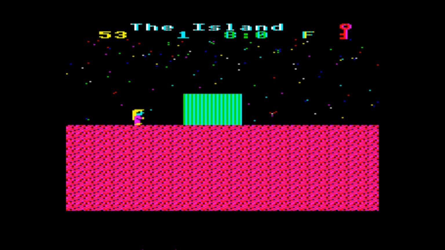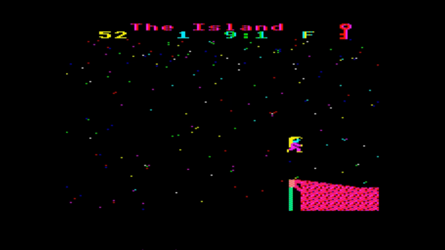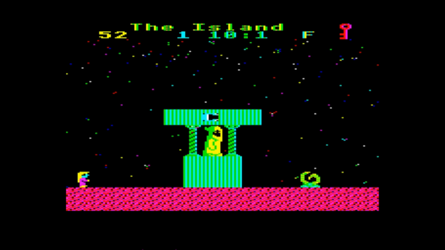There we go. Right. We're on the island. Keep going this way. Ooh, there's a skull there. Not sure what that one's for. Let's go up this rope, and head over this way. Oh, look. Another one of the bad monks. Right, come on. Let's head through here. Keep on moving.